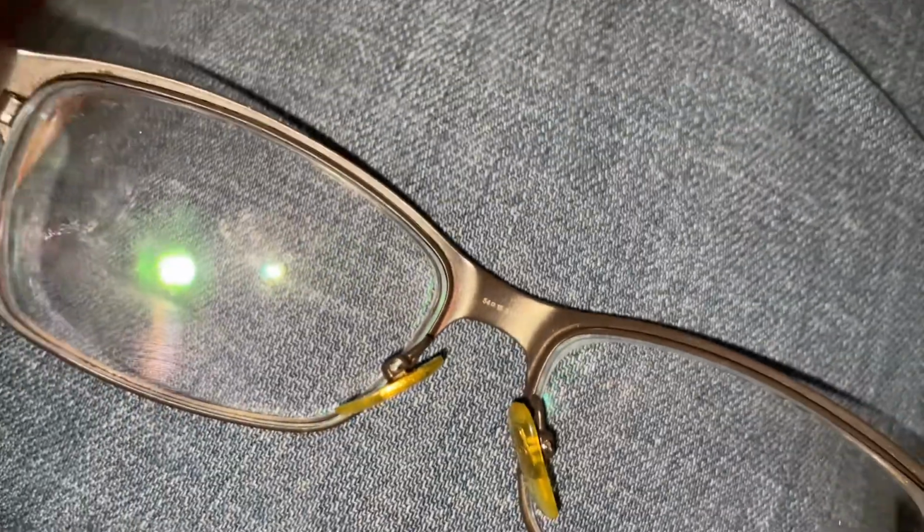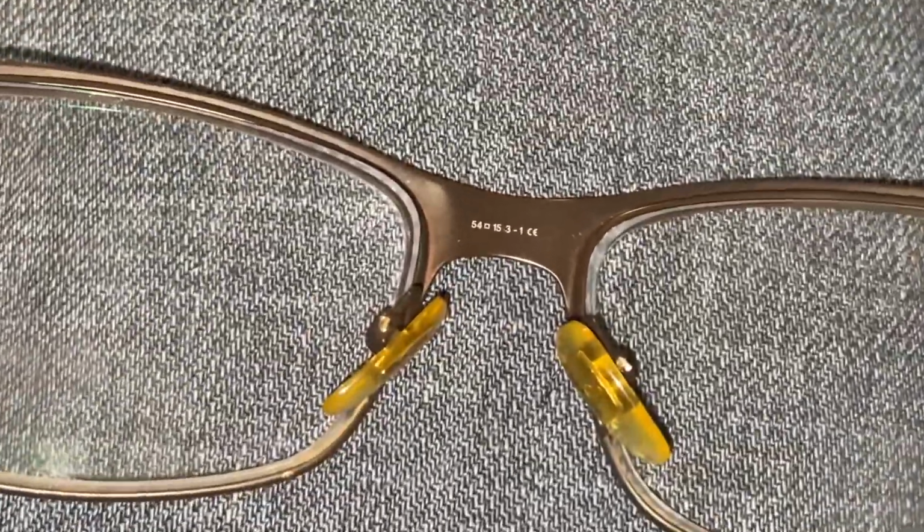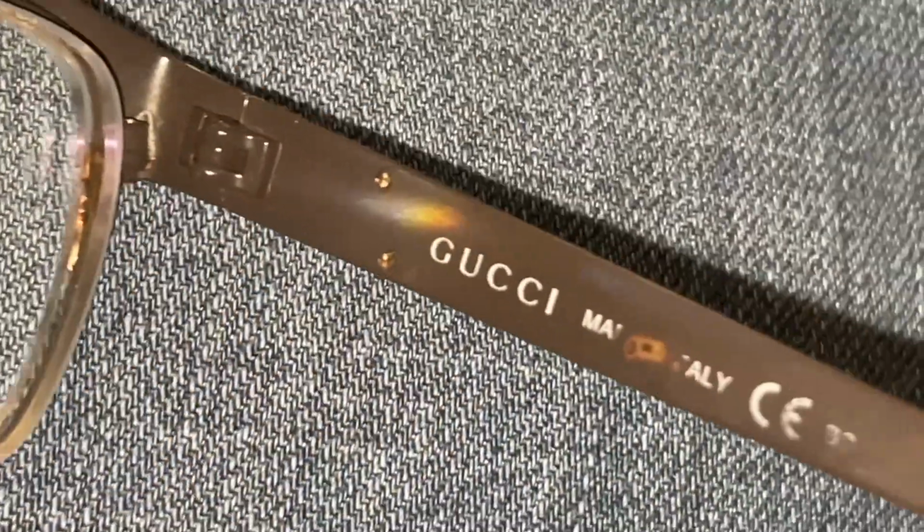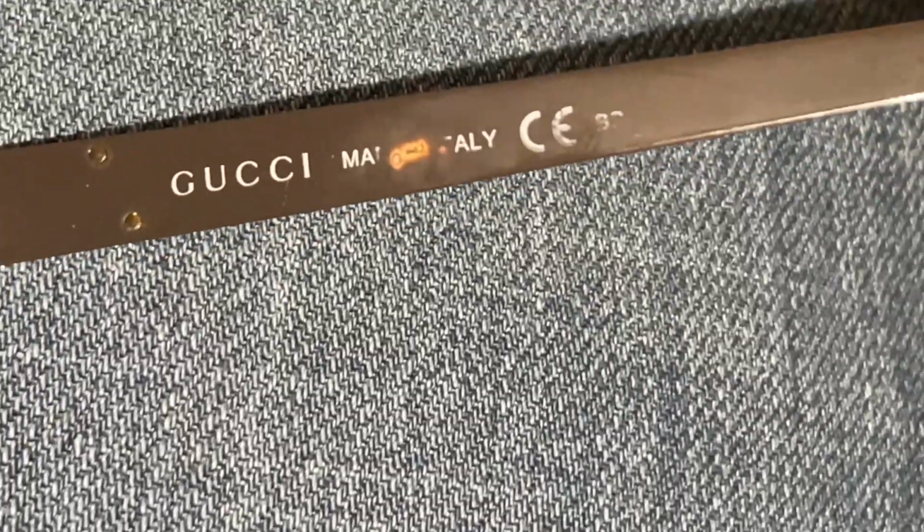I still don't know why they didn't send a certificate of authenticity. They typically do, but they did not. So it came away from a Goodwill in Florida. Like I was saying. So. This is, because I guess they did have these authenticated. Like I said, these are not in the best of condition.